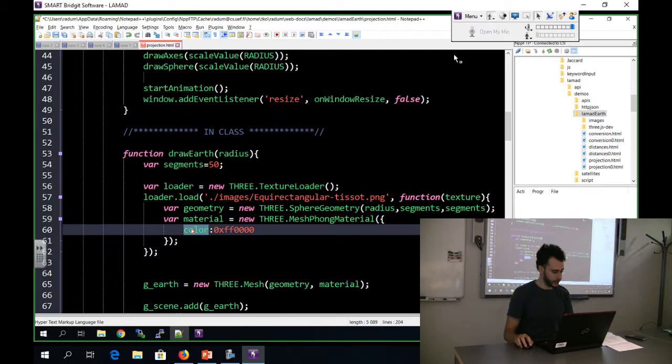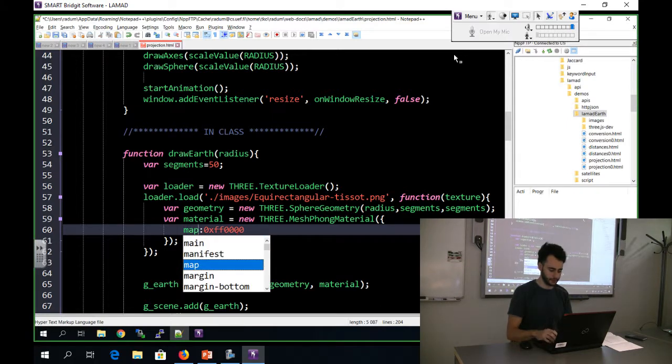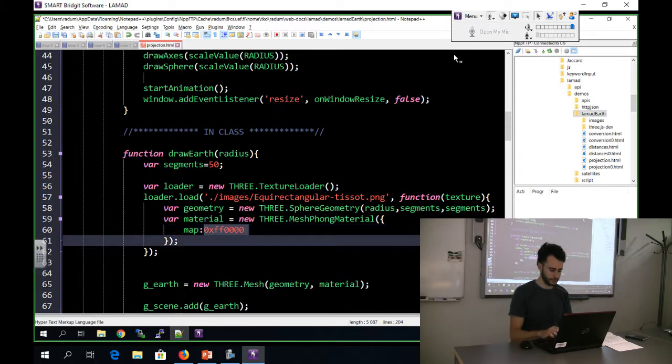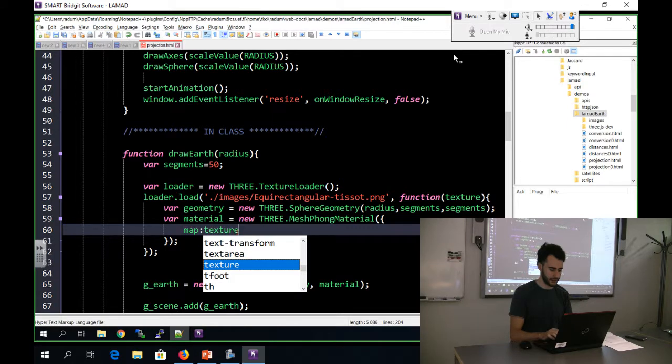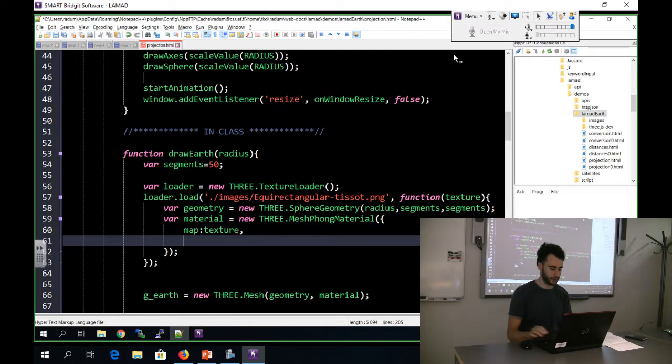So color is not really going to be needed anymore. Instead, we are going to give it the texture. So this attribute called map is going to receive the texture from this argument here. And let's leave it like this for now.